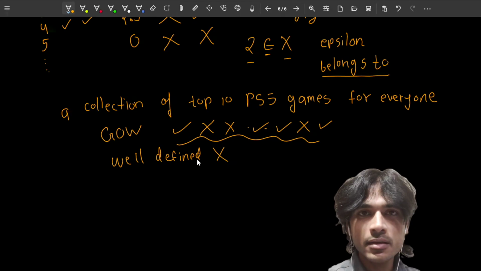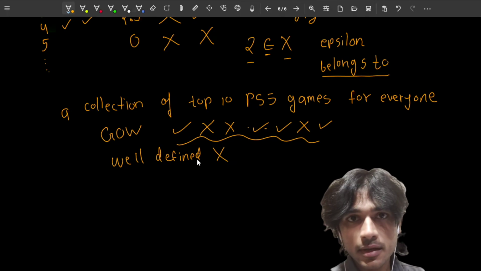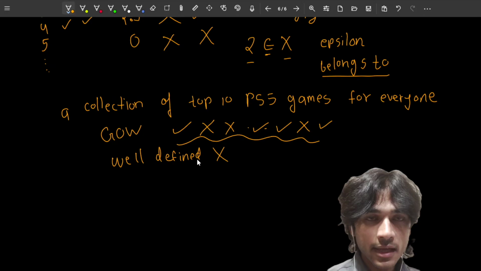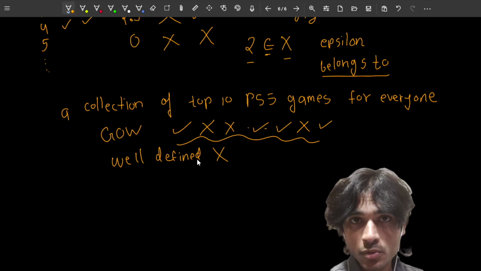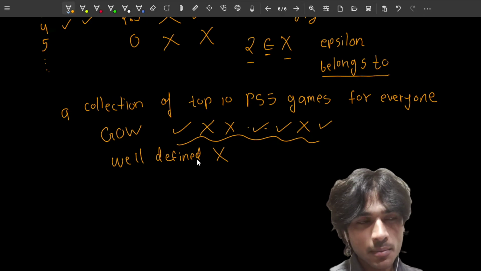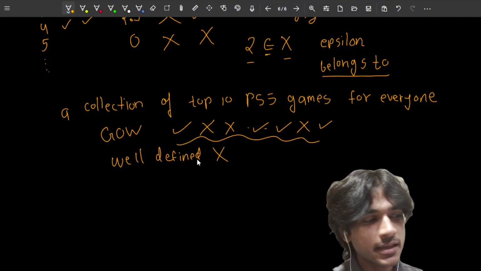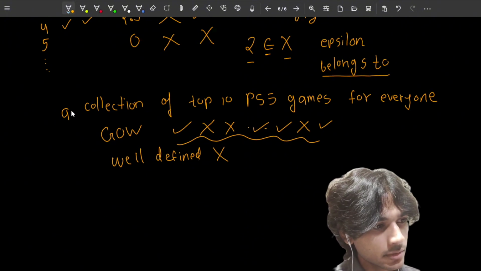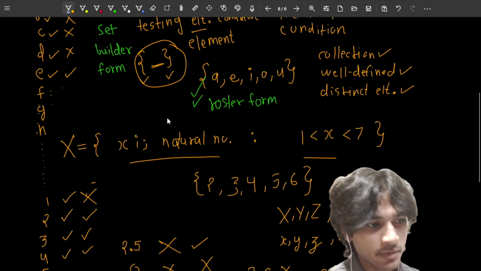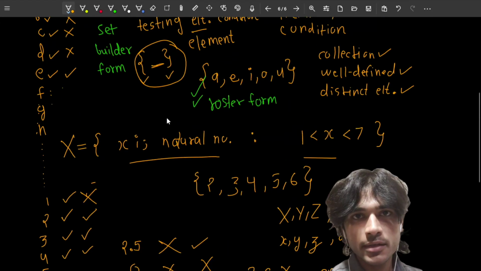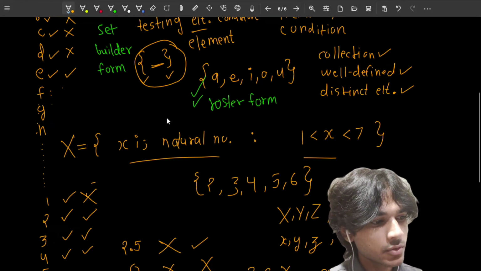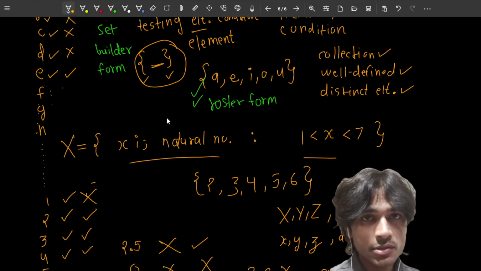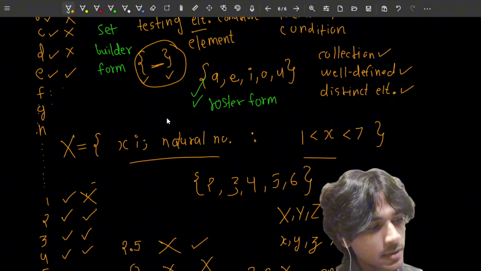Because some might include some other books, and some might not include those books. There is always a confusion. But when I say alphabet or when I say a natural number which lies between 1 and 7, there is no confusion, right? Because I know that 2, 3, 4, 5, 6 are going to be those natural numbers which lie between 1 and 7. All right.